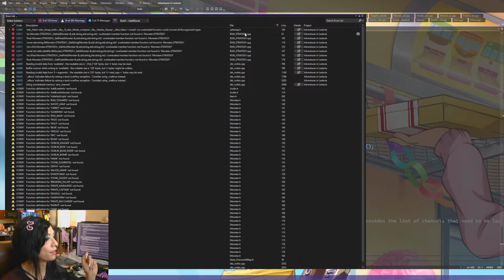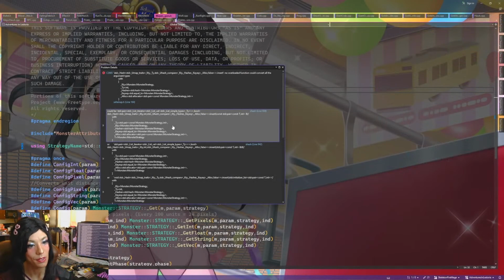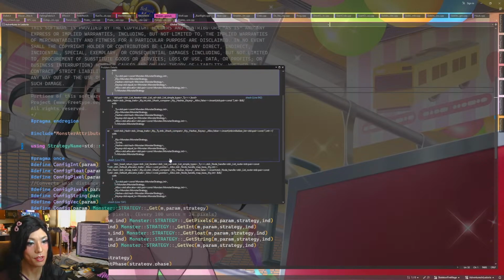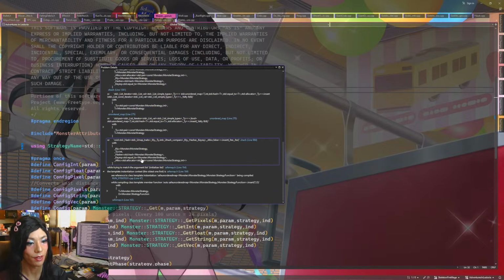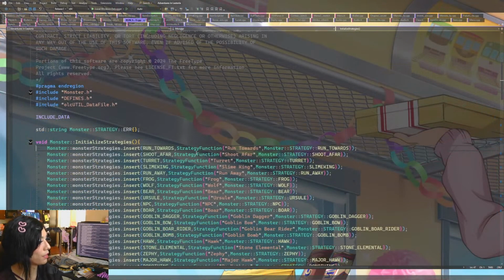Alright. Let's start here. Insert: no overload member function could convert all argument types. It's doing that const monster strategy int thing again, so we have to specify what it is we're adding specifically. Let's see here. Because I put strategy function, but apparently it's not getting the memo.